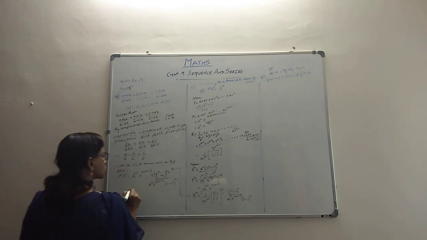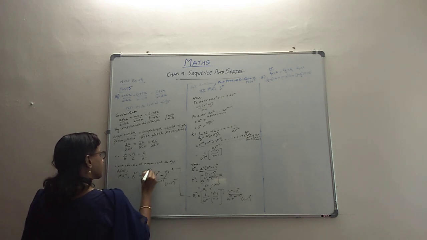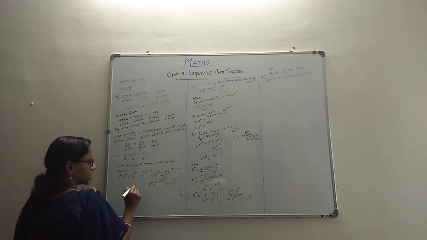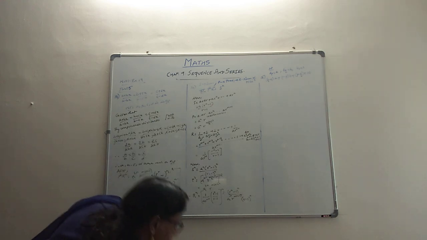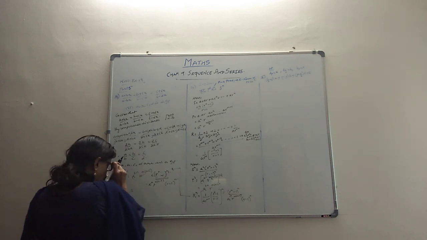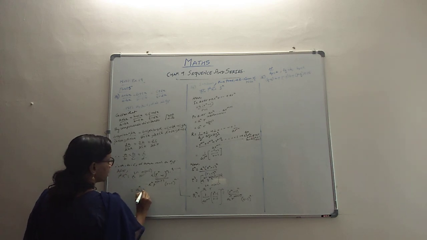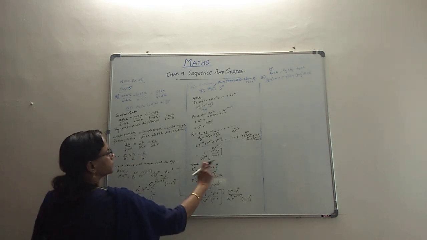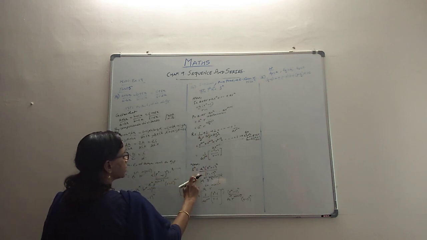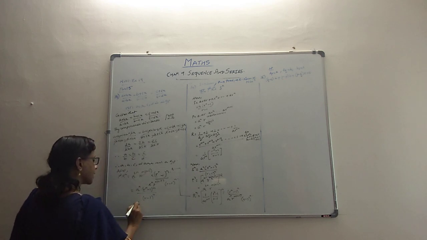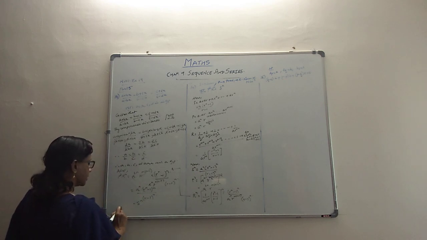So many things are there, out of which this can be solved, this can cut. So what will happen? a raised to m by a raised to n is a raised to m minus n. So it is a raised to n into r raised to n minus 1 whole raised to n by r minus 1 whole raised to n. Quickly check this. S raised to n, yes, it is the same. Correct. That's exactly S raised to n. Hence proved.